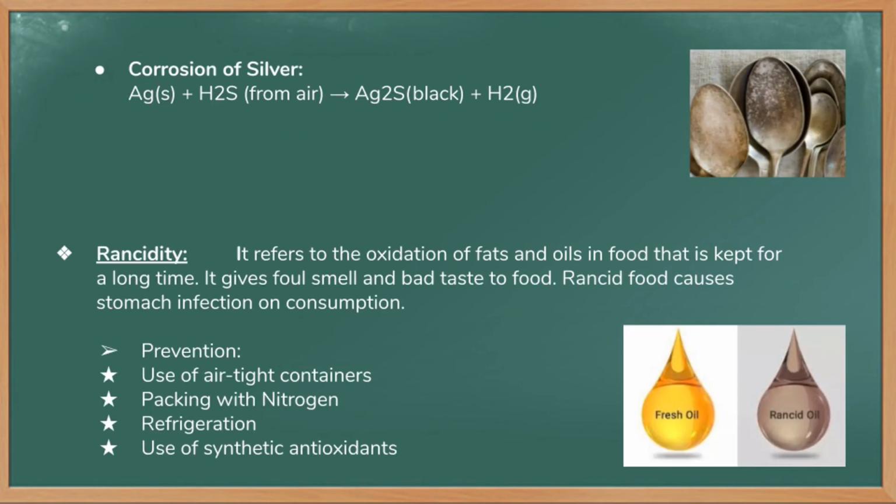Rancidity refers to the oxidation of fats and oils in food that is kept for a long time. It gives foul smell and bad taste to food. Rancid food causes stomach infection on consumption. Prevention methods for rancidity are use of airtight containers, packing with nitrogen, refrigeration, use of synthetic antioxidants.